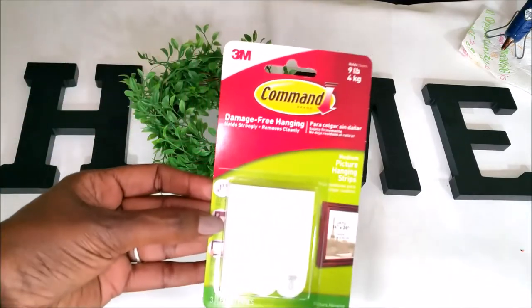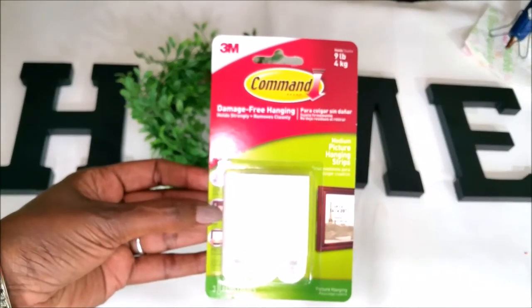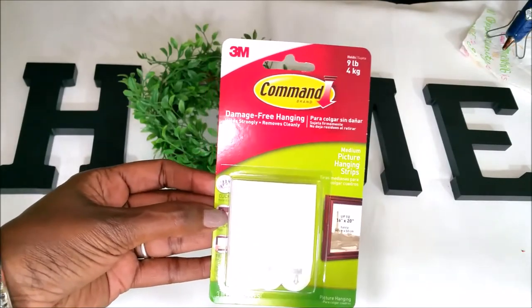All they had was the 9-pound ones. I was looking for something that was maybe like at least 3 pounds, but they didn't have any, so I went with the heavy duty ones. You don't have to get 9-pound strips. You know, a 3-pound would be just fine.